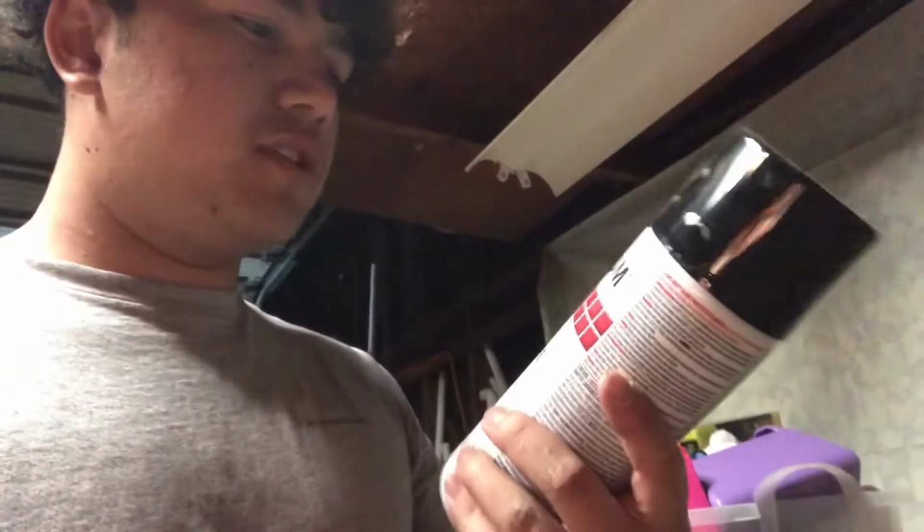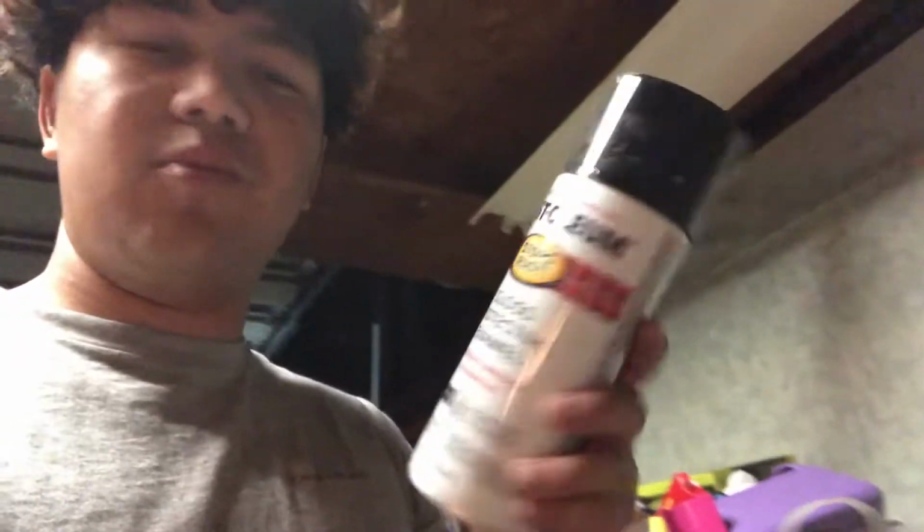diffuser done. So another thing is this is going to be over PLASTI-DIP. So this is going to be on some territory that's kind of uncharted and unknown. But I have seen a couple of people that have tried it, and it actually has come out good, and it doesn't have a weird reaction to it. At least if you use the correct paint, which is this one. I'm using Rust-Oleum Stop Rust, just normal enamel paint. So I'll show you guys what it looks like right now.